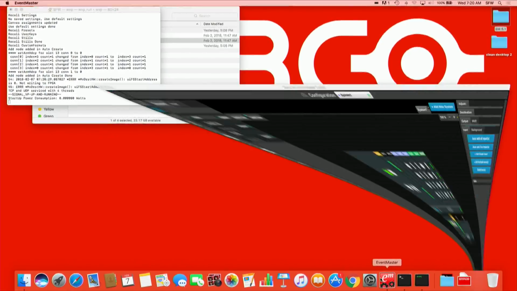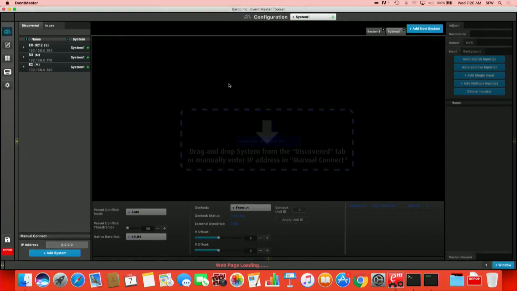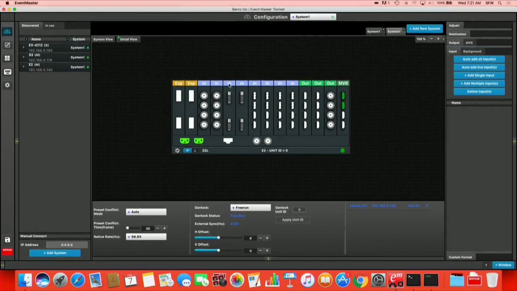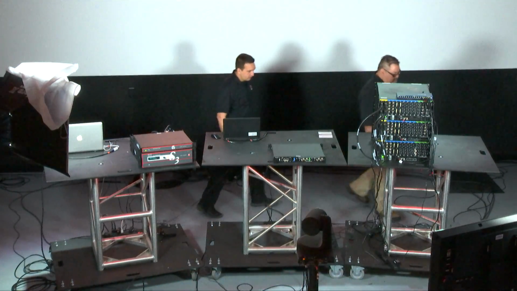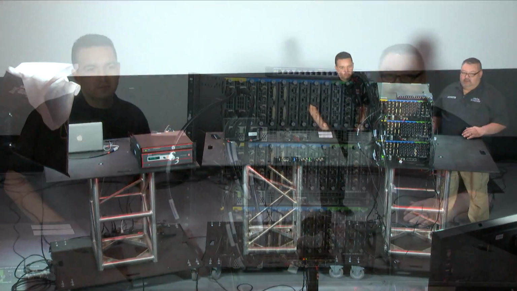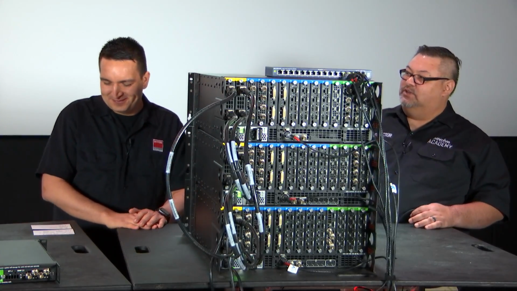Great. So we'll go back to Event Master, and here we are. There's our simulator. Add new system, drop in our sim, and we're off. And there we go. Mac people can now simulate E2s and other things. Obviously S3s, EXs, whatever you want. Okay, great. So finally, the big ticket item that we've got with this release is this configuration right here, the linking beyond two boxes.